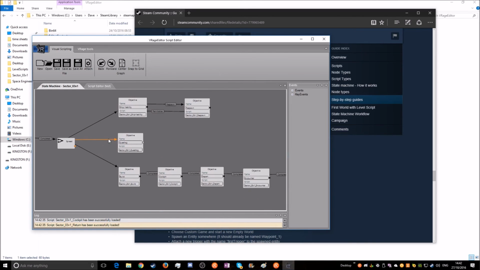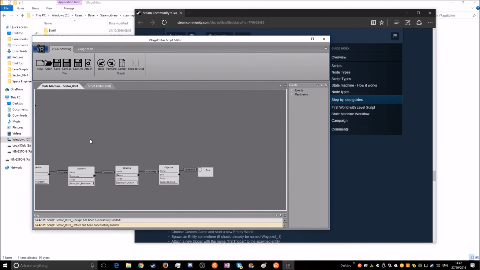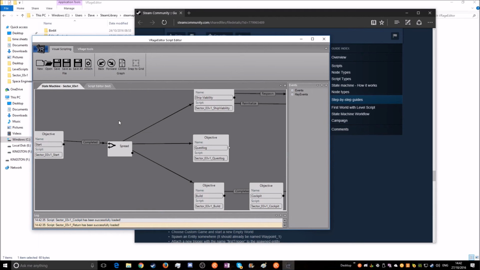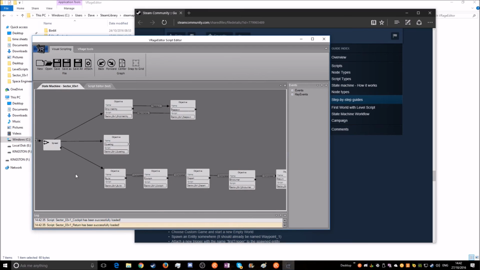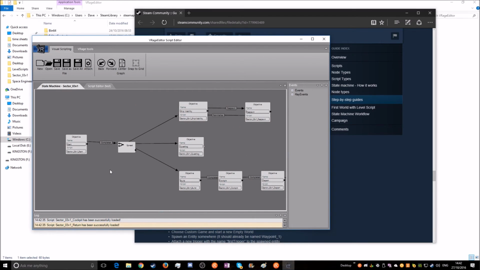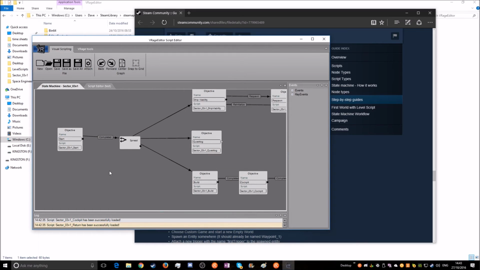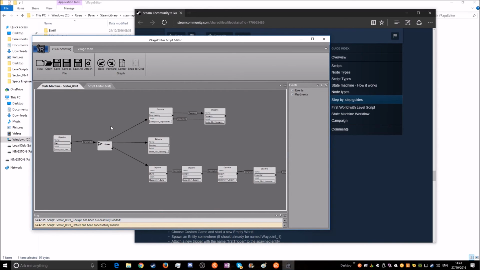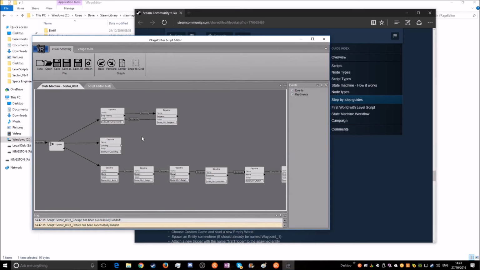Yeah, again, my knowledge fails me here. I don't really know what I'm doing with this, but hopefully someone who knows what they're doing can come into here, maybe even edit this, and hopefully figure out how to add things to the missions. And if you know what you're doing and you figure this out, please write a little bit of a tutorial or make a little video yourself, because I'd really want to get into making missions for Space Engineers. I think there are a lot of exciting things you could do with it.